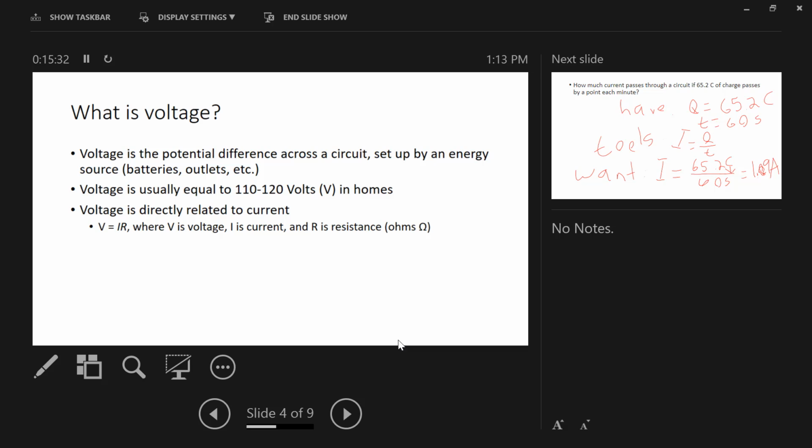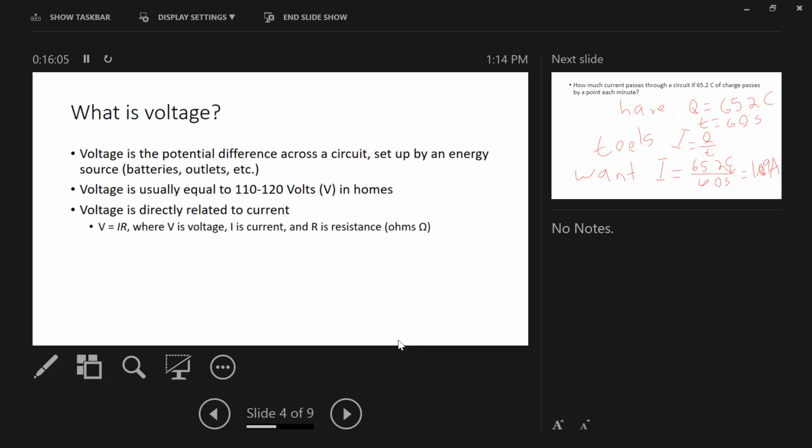And unfortunately, we're not going to get a lot of time to talk about resistance. It's just the nature of, like, we need to talk about magnetism. We'll talk about resistance a little bit with our discussion of magnetism. But yeah, we'll only really talk about resistance in as much as we can to relate it to voltage and current. Okay, resistance measured in ohms.